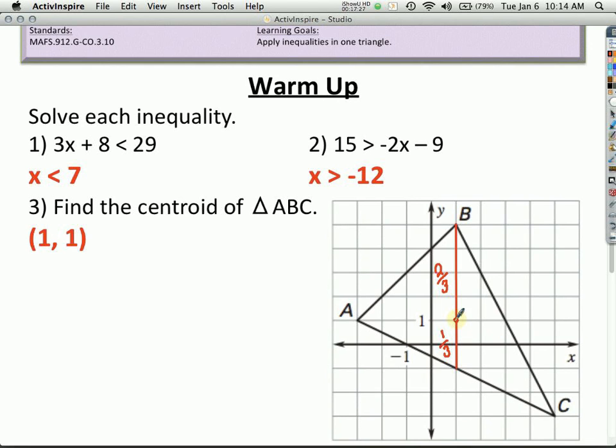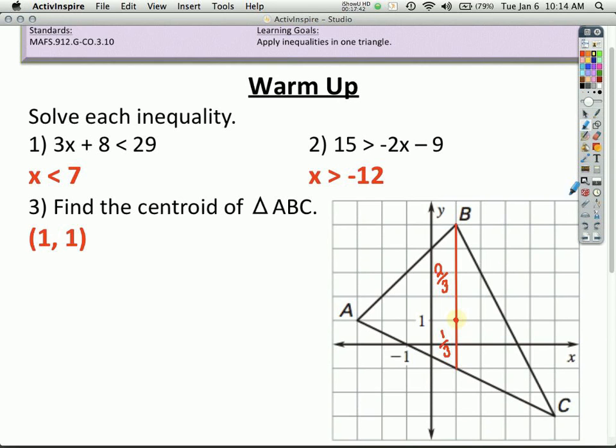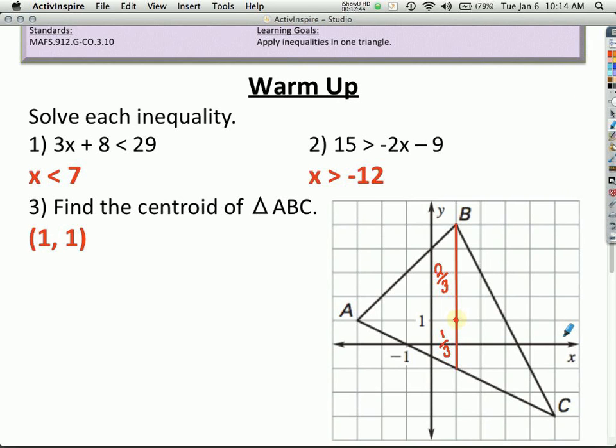Okay, let's look at number 2. Give me a thumbs up if you got it correct. Good, a bunch of you. Very good. Stephanie T. There was something special you had to remember for number 2. What was the special idea you had to remember? Yeah, if you multiply or divide by a negative number, and here you end up dividing by -2, you must flip the inequality symbol when you do that step. And then, of course, when you write your answer, you want to try and have the variable on the left, so we end up with x is greater than -12. Very good. Excellent job and excellent explanation.